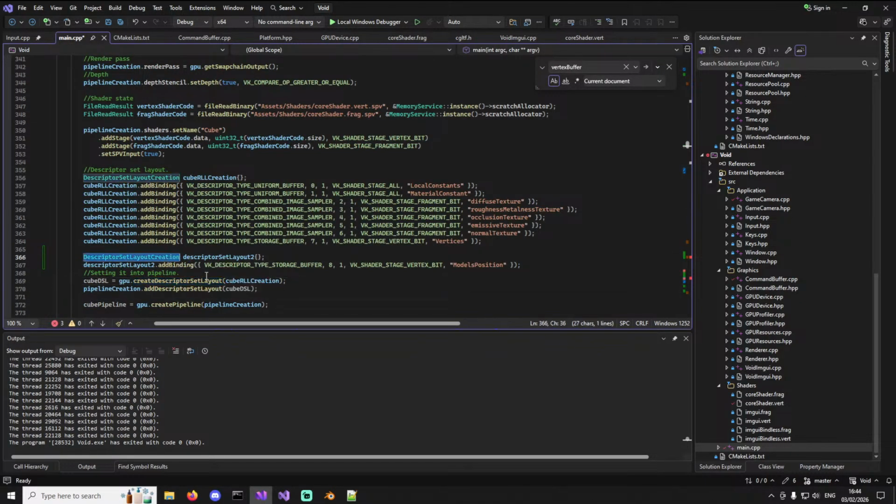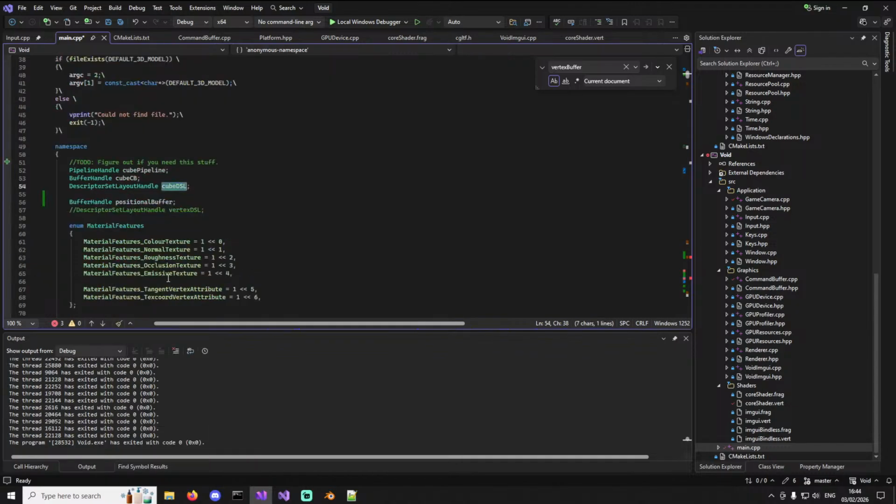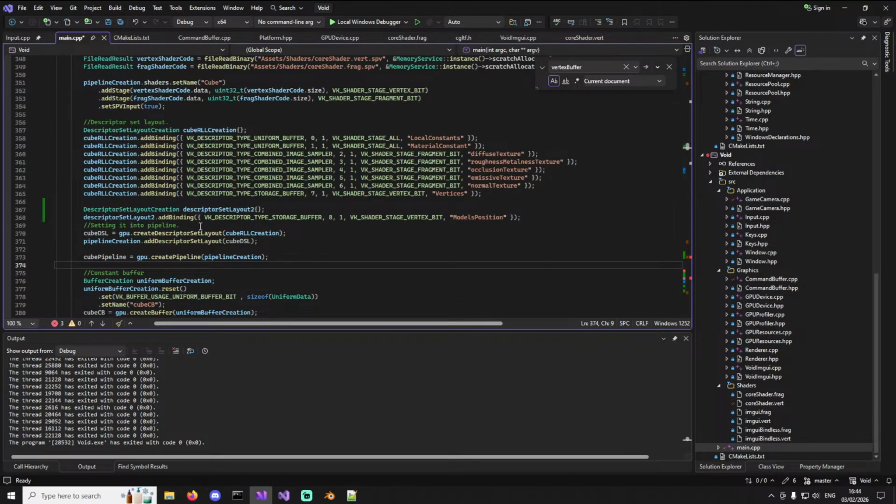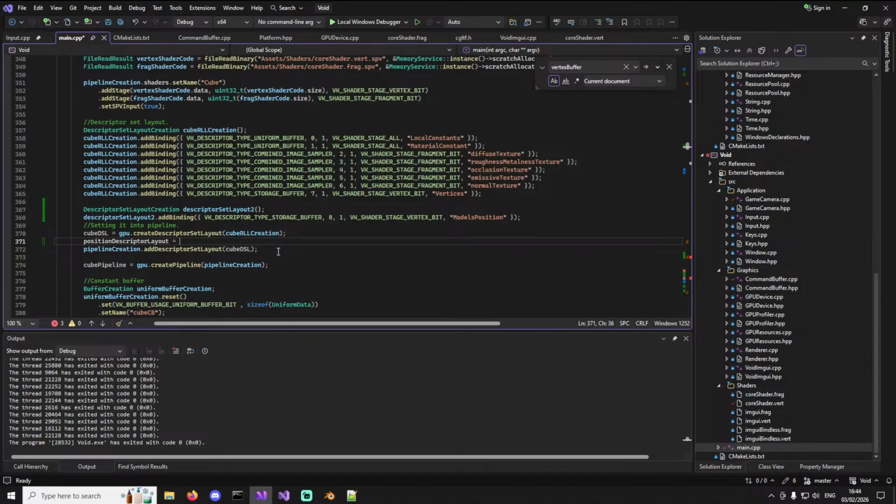Sorry. What is this? Right, fine. We'll create a second one. Position descriptor set layout. Descriptor layout will do. Okay. Grab that. We have a handle now.